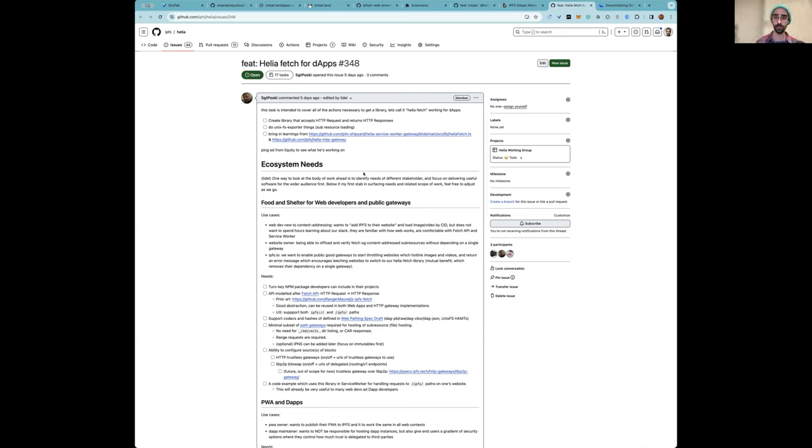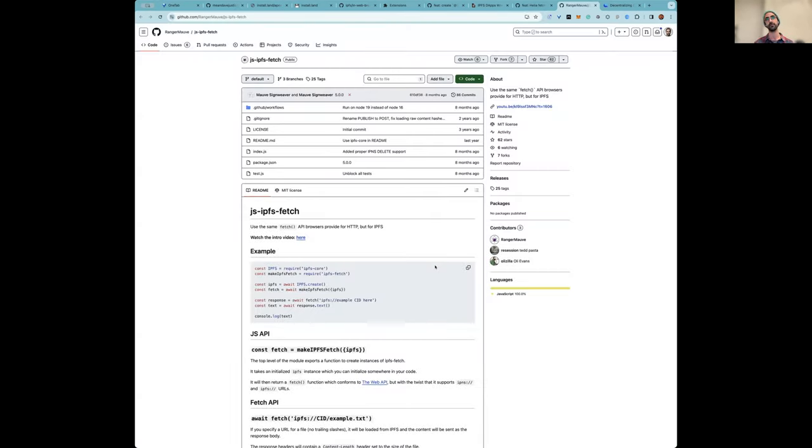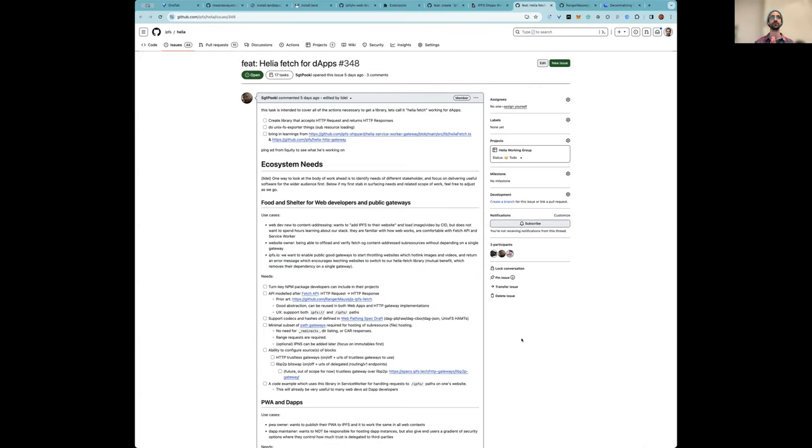This is obviously for sub-resources, so for anything that you might do during the runtime of an application, like fetching a token list, as is the case of Uniswap. And in fact, this is not actually a new idea. Ranger Mauve has already worked on something like this quite a while ago, even though using some of the older dependencies. So I just wanted to flag that this is something that we're working on. I think David Justice is making some good progress on this.